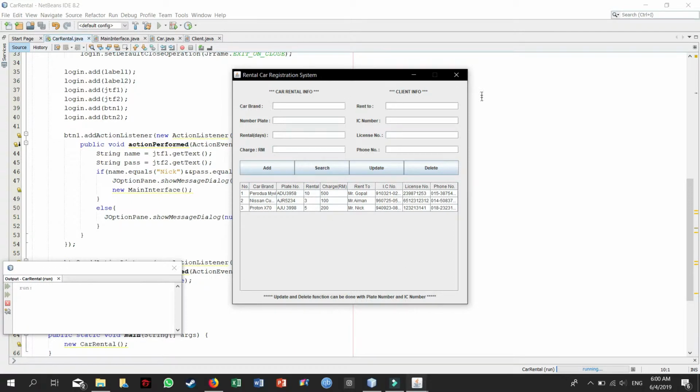So this is the main interface. As you can see here, there are plenty of JText fields for you to insert information about the car rented and the client who rented the car.